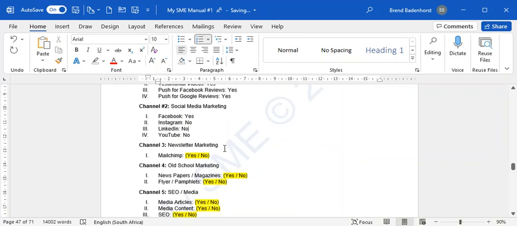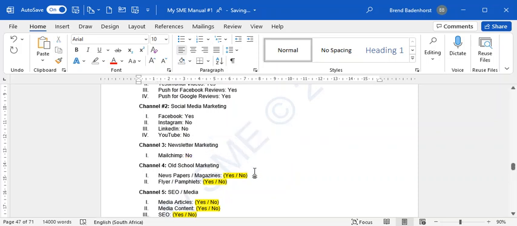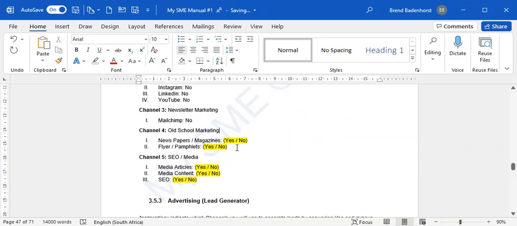Then newsletter marketing, MailChimp. No, I'm not going to do newsletters for now. I might send a newsletter every third month to the people that fill in the application form to give them a bit of a special deal. Old school marketing, I'm not interested in that now because I found the gap on Google.